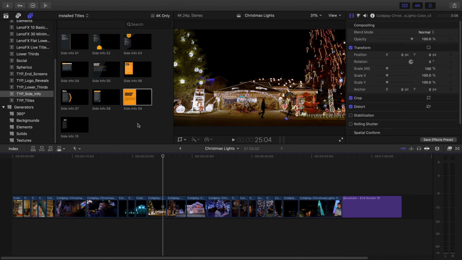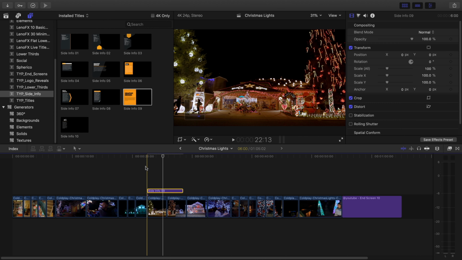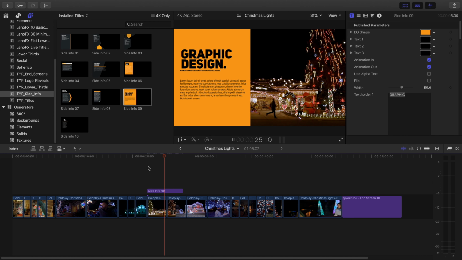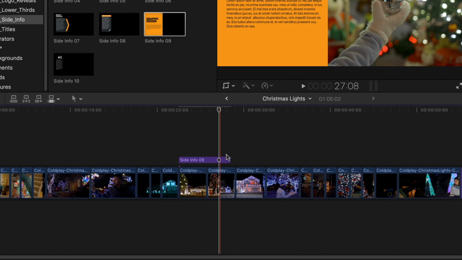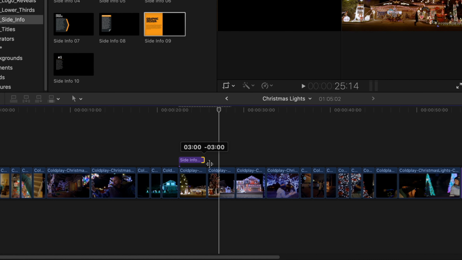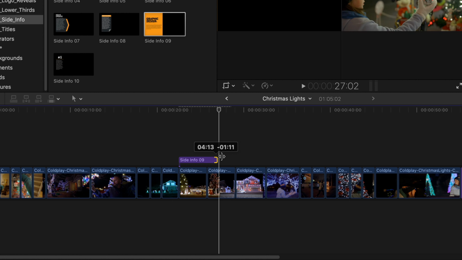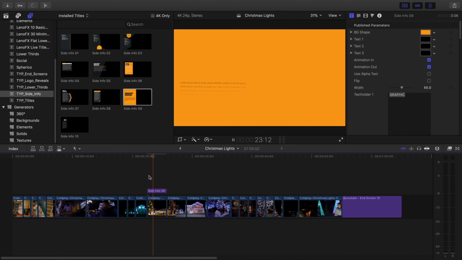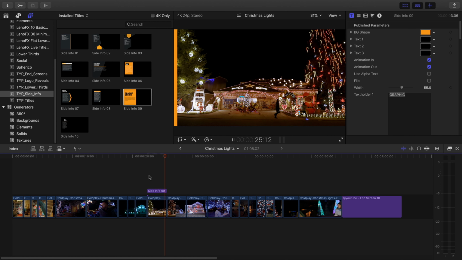One of the things I found myself going back to quite a bit in here is the side info title screens. These are really great when you're trying to teach someone and you have a lot of information you're trying to get across. This is what one of those looks like. You just drag it right down on a clip, and then it's resizable by just dragging the end of a handle. You can hit N to snap it to the end of a clip so that it'll wipe on and then it'll wipe right off.